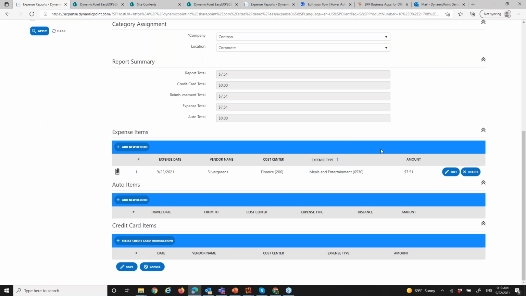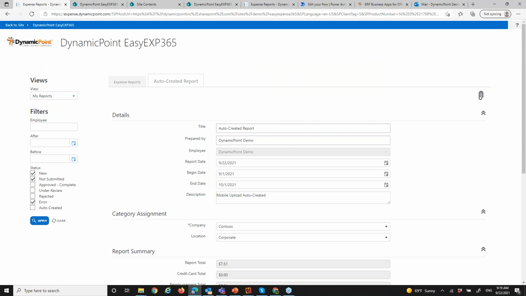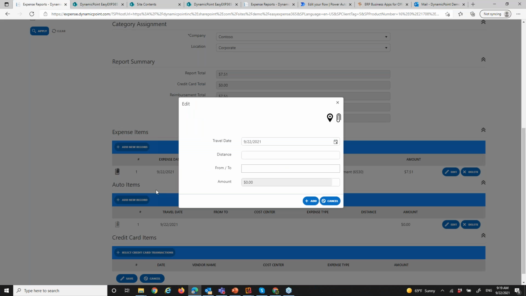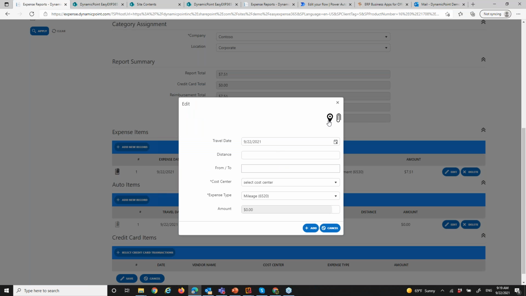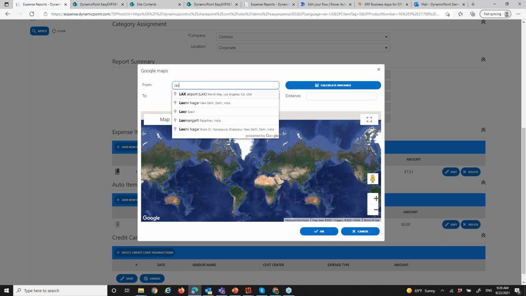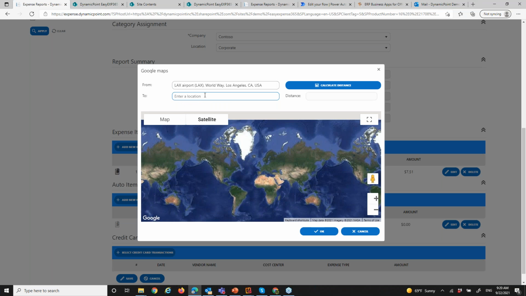Anyway, so let's keep going on, right? Now I have this expense report, regardless of how these got in there, if they were coming from a Power App, if they were coming from an upload. And I've added an out-of-pocket expense item that we've already discussed, and now I could begin adding automobile items. These are, again, going to be for employees' reimbursement, and we have a configuration that associates a rate to whatever the distance is that's calculated here.